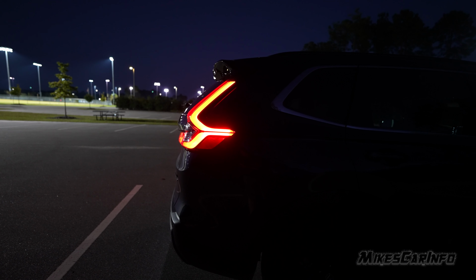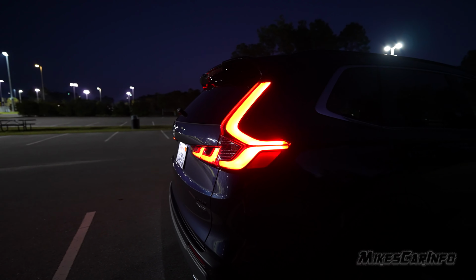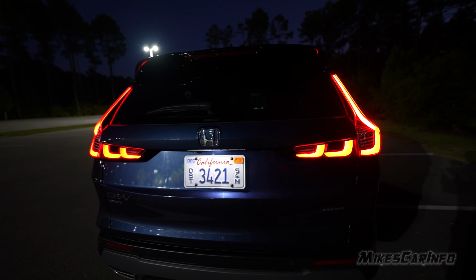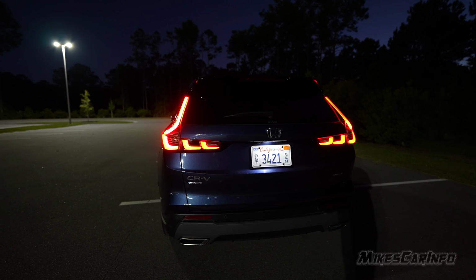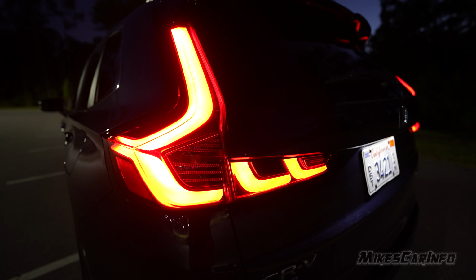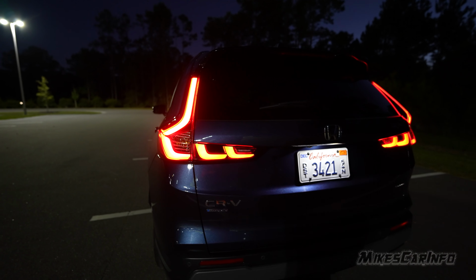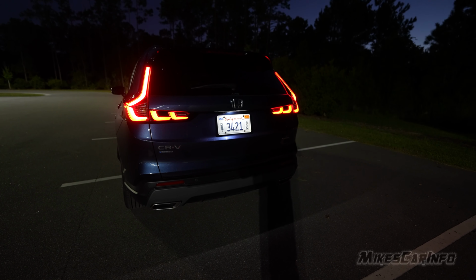The tail lights wrap around the side of the vehicle, serving as a side marker. And they are red. Camera kind of makes them look orange, but they are a nice deep red, nice and bright and stylish. Kind of has these little swoop up lines here. And then this kind of extends up. Looks pretty cool. The tag light's on and it illuminates the ground a little bit, serving as an approach light.